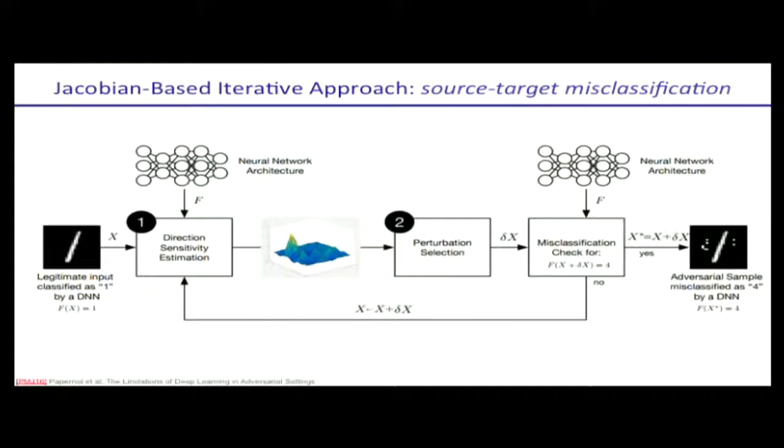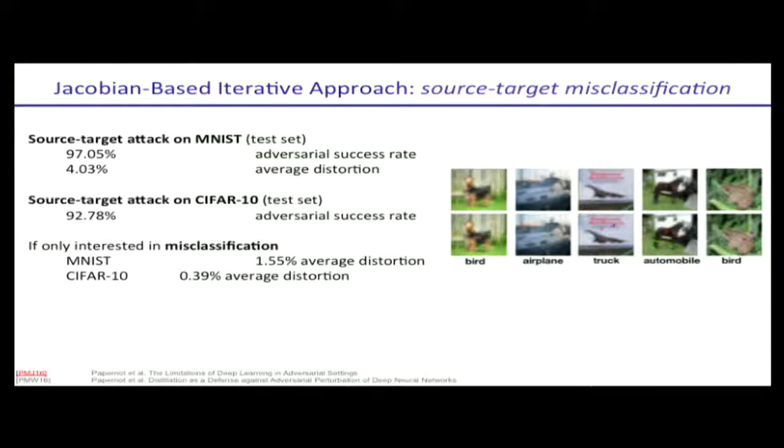The technique underneath is a simple optimization. So it's very, very simple. It's more surprising that this works than that the technique is complicated. You have an image. If you process it with a neural net, you'll get a classification. You want a different classification. You can backpropagate through the neural net to minimize the probability rather than maximize the probability of the correct label. Don't backpropagate to change the weights, but backpropagate to make changes in the original pixels that feed into it. Make a small update, and repeat until the probability of the wrong label becomes higher than the probability of the right label. At that point, you have your adversarial example. Here are some quantitative results.